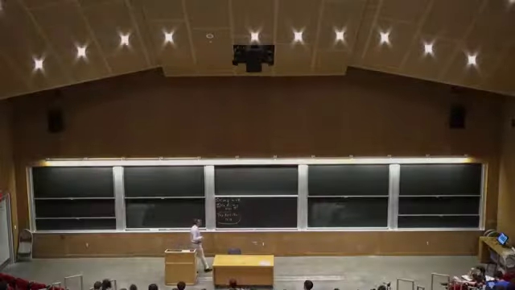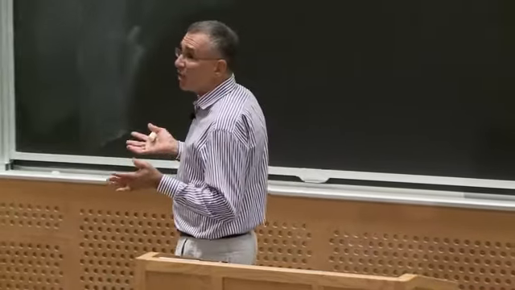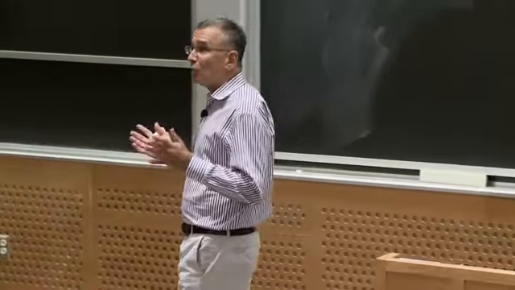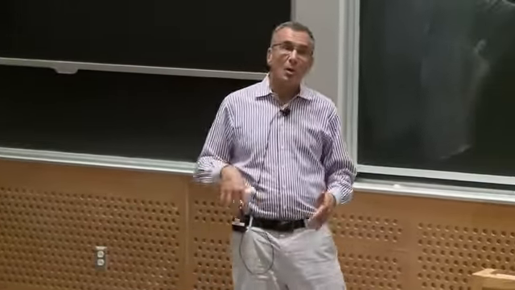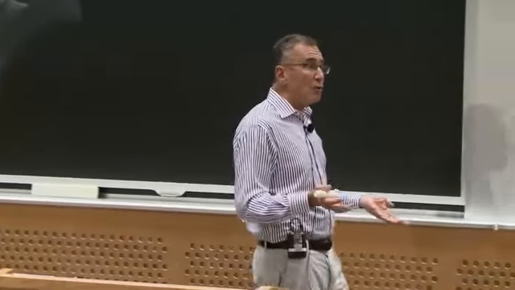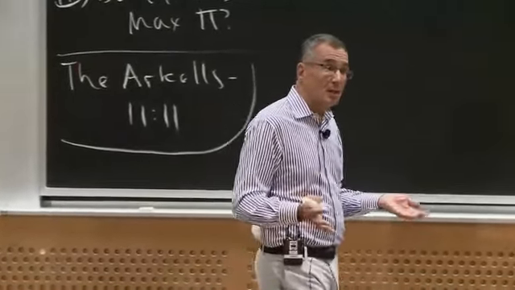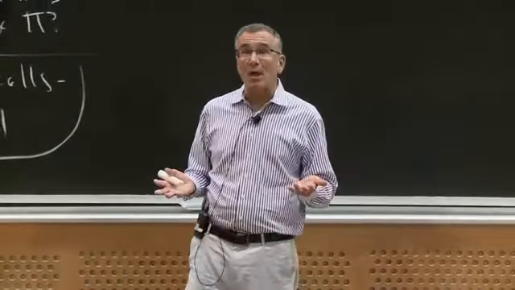Okay, today we are going to continue our discussion of producer theory. Remember, to set the stage, I said producer theory is like consumer theory with one extra step. With consumer theory, I gave you a budget constraint. I gave you preferences. You could solve for what consumers were going to do. You were done. With producer theory, I can't do that.